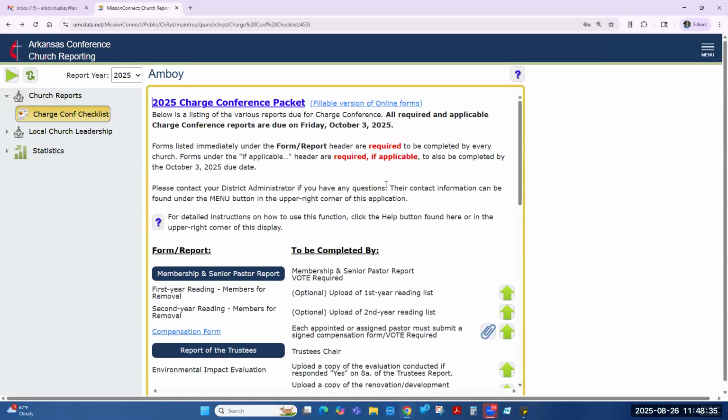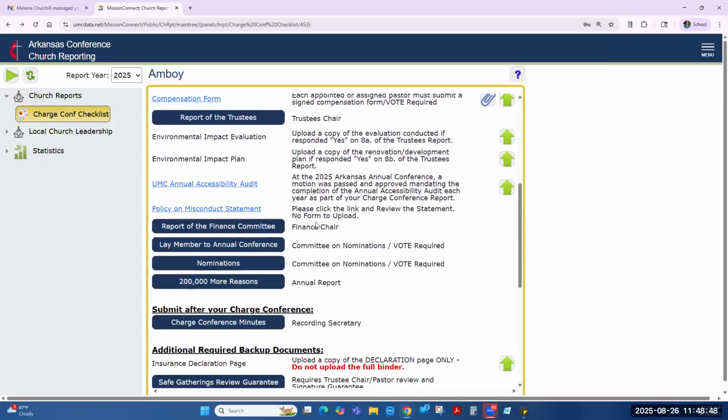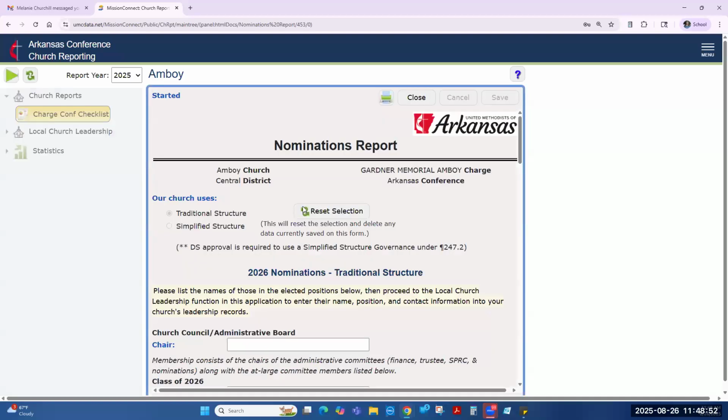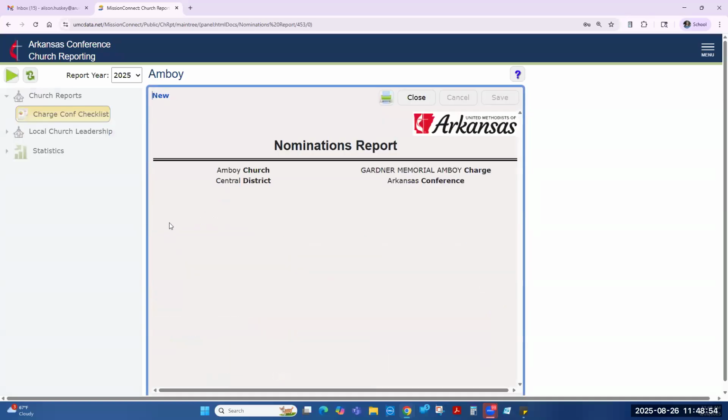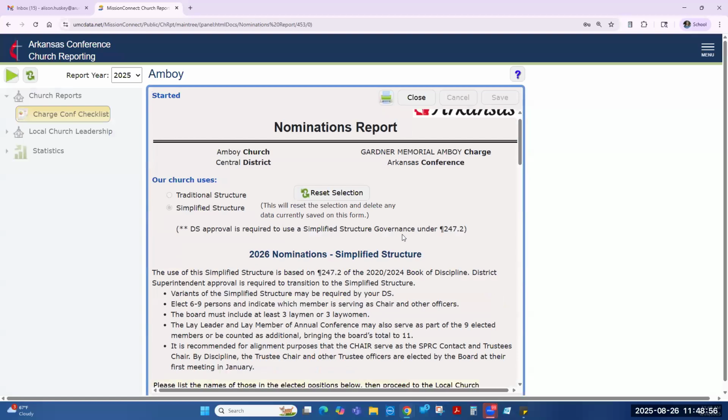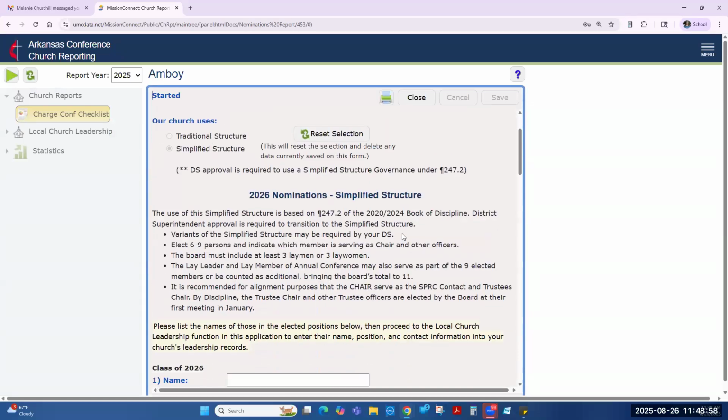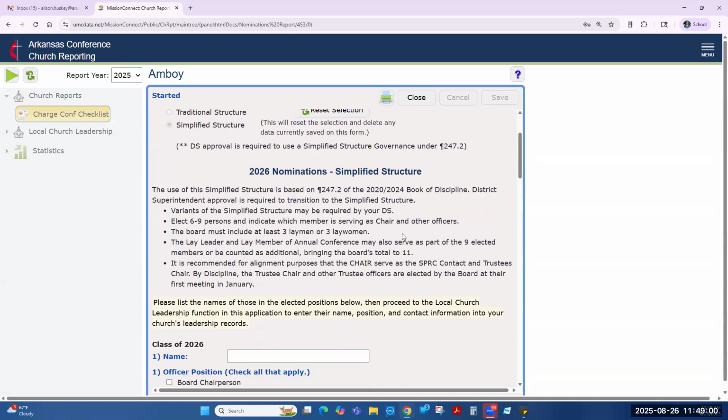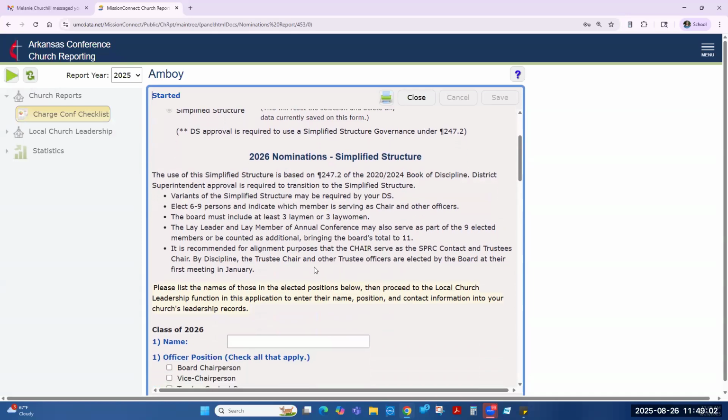Next question, is it still recommended to have a separate SPRC if using the simplified structure? I think that's not just recommended, I do think that's required. I'm paraphrasing this. And if so, is it recommended that the board chair also be the SPR contact person? If you're using the simplified accountable structure, you have two options.